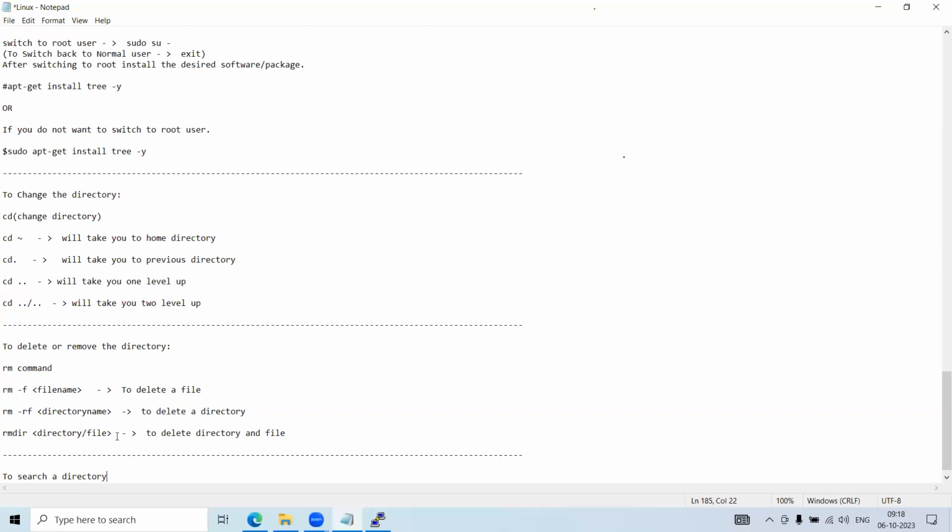That is what I'm trying to understand. The first one is for a file name, the second one is for a directory. So instead of rm -f or -rf, we can use rmdir directly, right? Yes, you can use it, but I'm just telling you the options in the list. Okay, just to understand, rmdir.